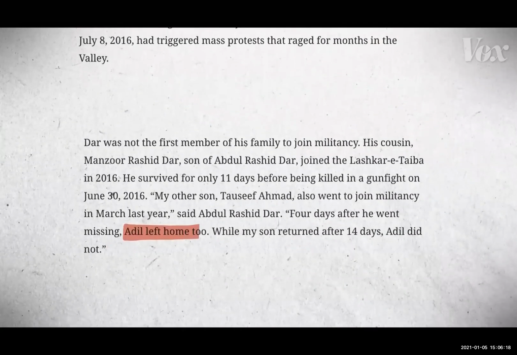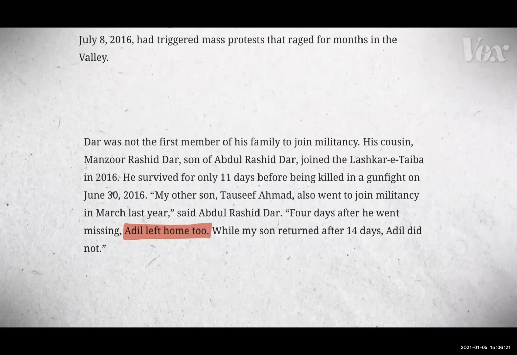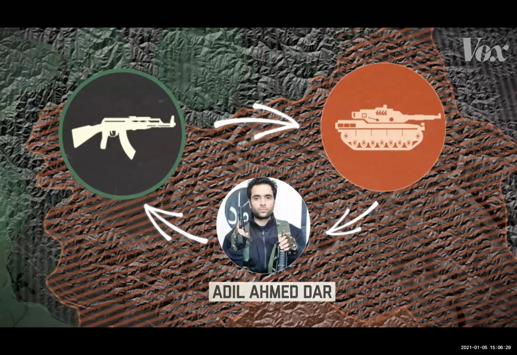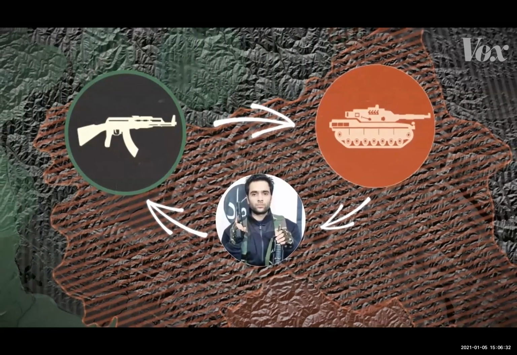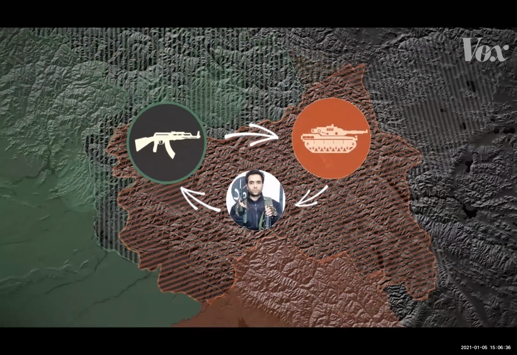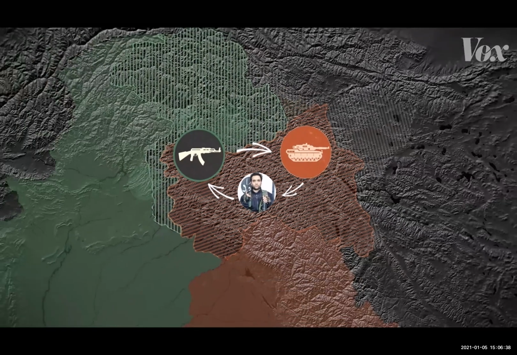The next year, Dar left home with his brothers to join Jaish-e-Mohammed, a Pakistani-supported militia that radicalized him and trained him to be a suicide bomber. A year later, he drove explosives into an Indian military convoy. For more than 70 years, India and Pakistan have driven a cycle of violence, retaliation, and exploitation in Kashmir.